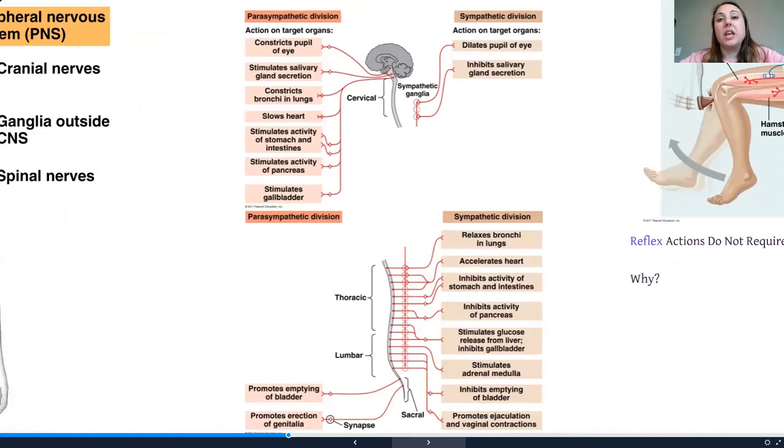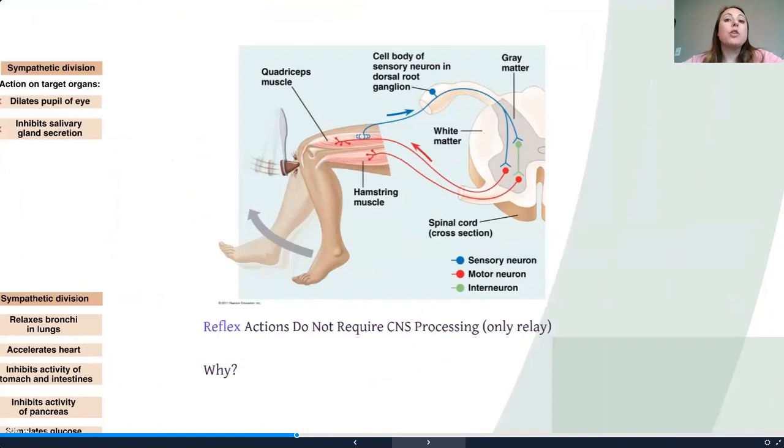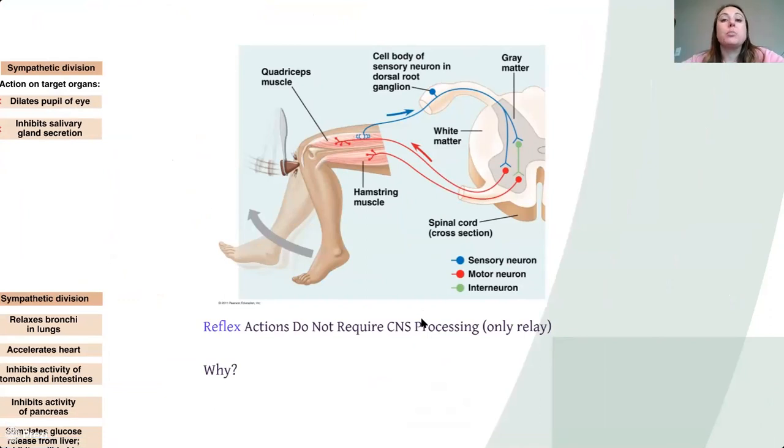We won't really be studying parts of the brain, although that's super fascinating. I think I went over a little bit of a reflex arc when we did our discussion, if you joined me in the Google Meets, but if not, a reflex arc does not require central nervous system processing. And that's really just because evolutionarily, we don't have time to send the message to the brain and the spinal cord. We need to react almost immediately.